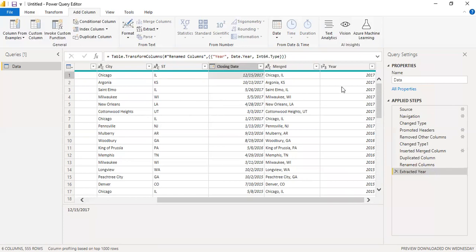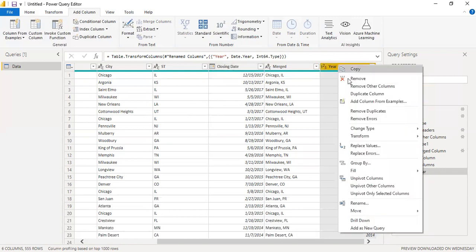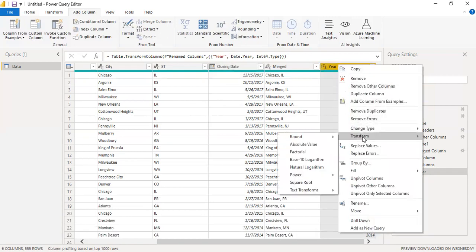The kind of transformation that you can do to a column will depend on the data type of that column. So for example, if you click on here one more time and look at the kind of transformation that can be done, you can round it off, you can take the power, you can take the square root and some text transforms.